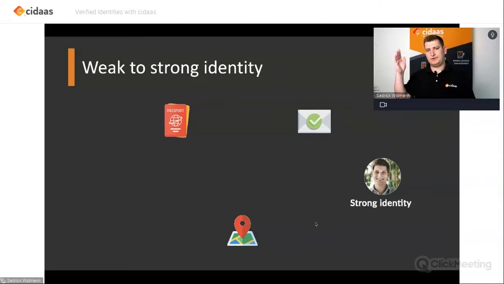So step by step enriching the profile from a weak to a strong identity, where finally the strongest version of an identity is the ID verification. So the cidaas ID validator fits perfectly into the complete user journey because it finally allows us to also enrich the user by an identity status and prove that it's a real user.